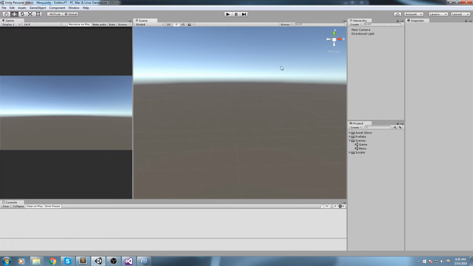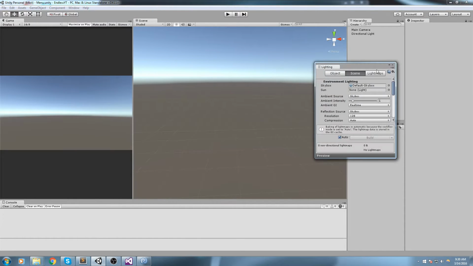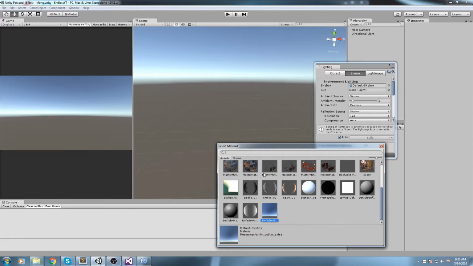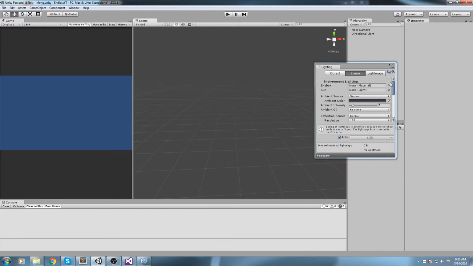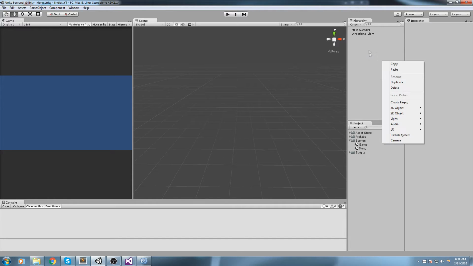Okay, so just like we did for the game scene, I'm going to go under Window, Lighting, and turn off the skybox. So here we go, we have the default blue color now, which I like better because there's no gradient. And of course later on we set our own skybox. So once this is done, what do we need now? We need a piece of UI.